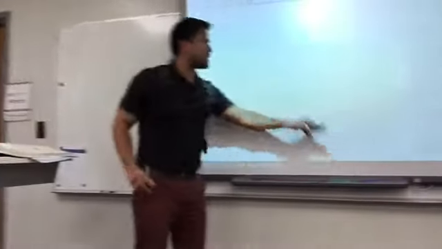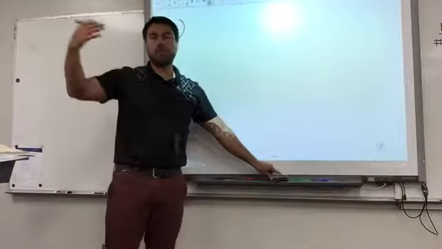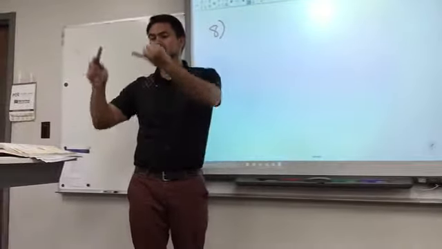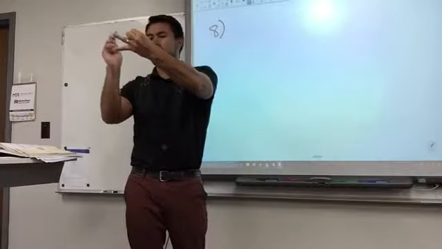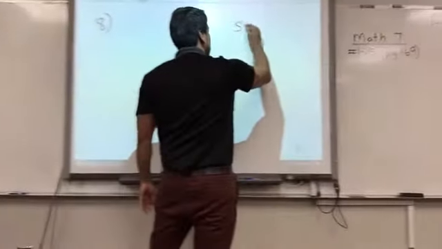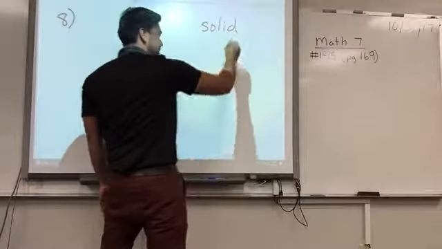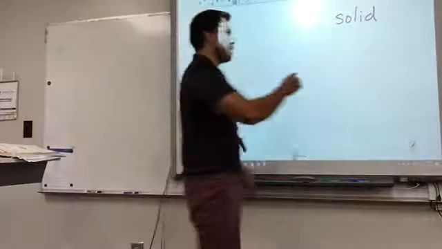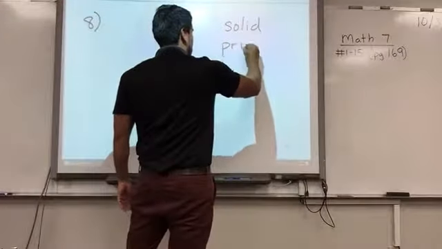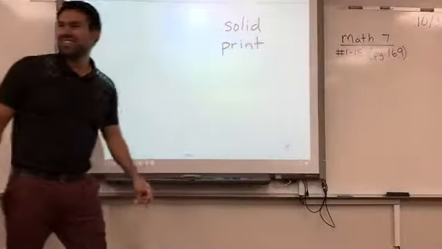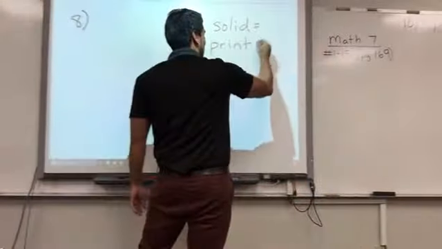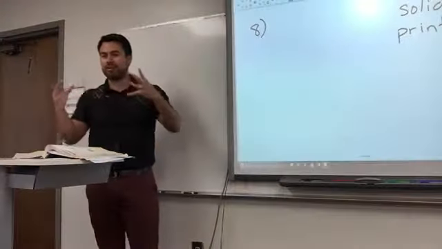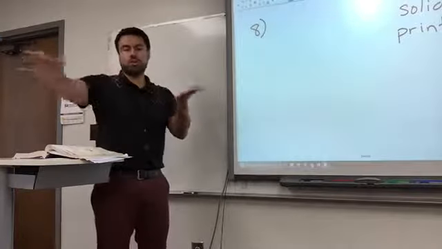Okay, what are they asking for in this problem? What do they want? What do they want to know? The number of rolls of two types. Solid, print. Okay, so solid would be like just a solid color, and print would be like you put a print of an animal or a print of a design. So those are a little bit more special. Yeah, it's rolls of gift wrap. It's like Disney or like Toy Story gift wrap. It's not going to be the same as just blue gift wrap.